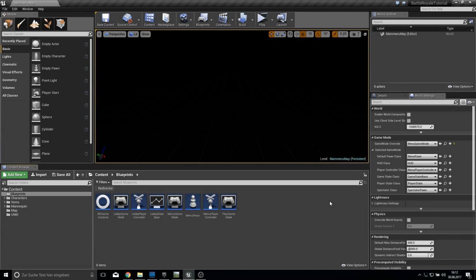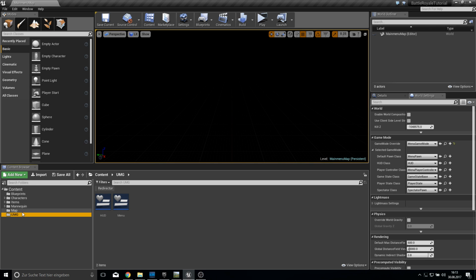Today we will continue to work on our Battle Royale game system. Today we will work on something that is quite similar to level streaming, which is called world composition. This is something which will be used for big worlds, like the Legend of Zelda or Battlegrounds map and so on. Actually, this one also only needs one map, not like we have a game map and a lobby map. So this is what we do today.